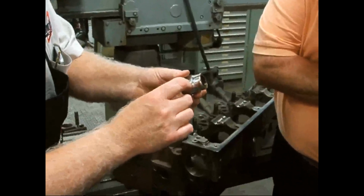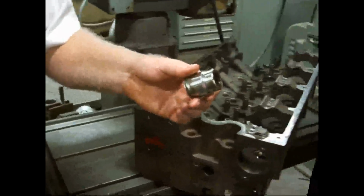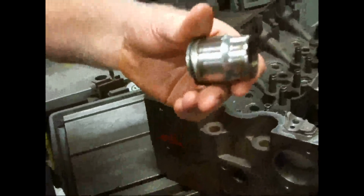Steel injector sleeve. Okay, that's what we have. And this is what the new replacements look like. It's got the O-ring on, a new carbon steel retaining ring, and a new injector sleeve.